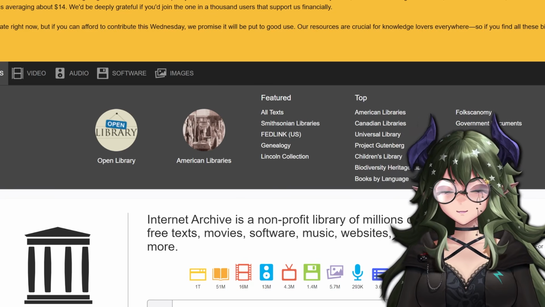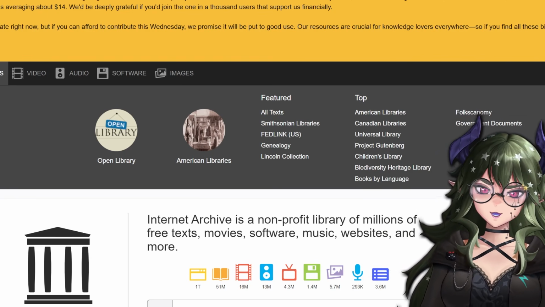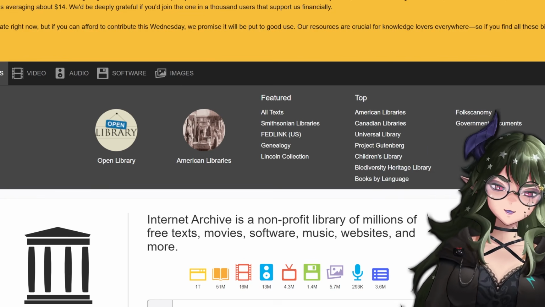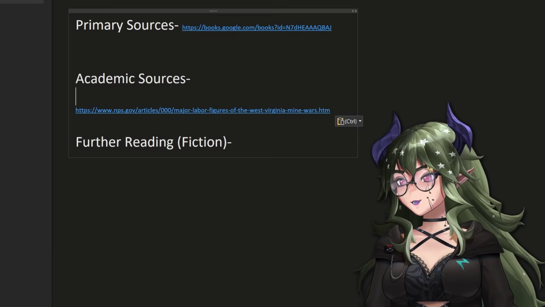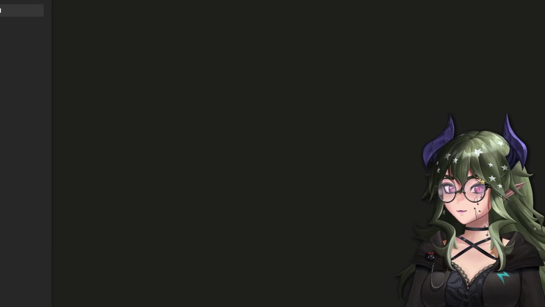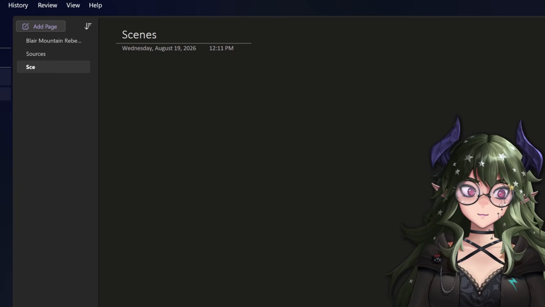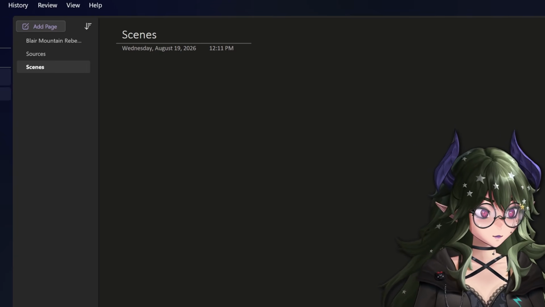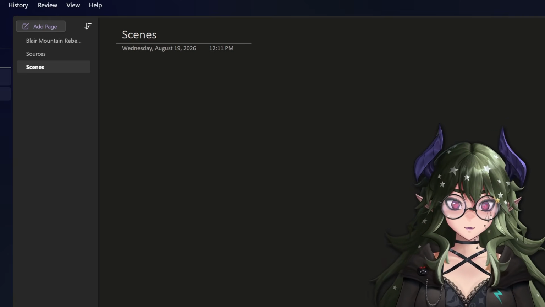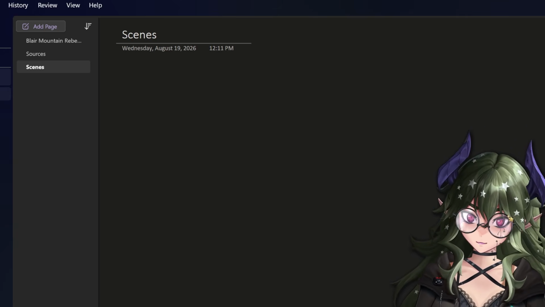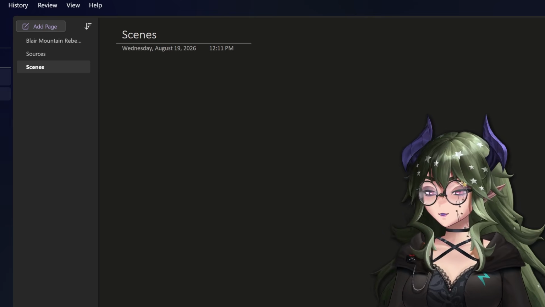And once you have your materials, your goals, and everything, you are ready to start researching and you're equipped with the tools to start. So now we want to make little assignments for ourselves. For me personally, since I'm doing this research for a book, I'm going to start by making random scenes about the random information that I find through my research or any rabbit hole that I go down. I'll make a scene page and use whatever characters I've made to start writing in the historical context of the event that I'm researching, which in this case is the Blair Mountain battle.